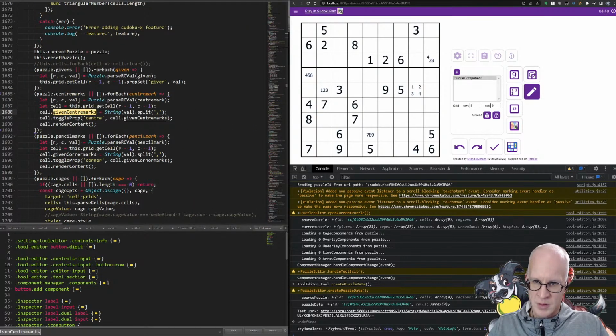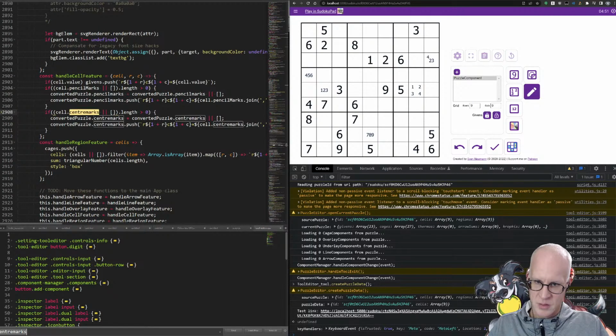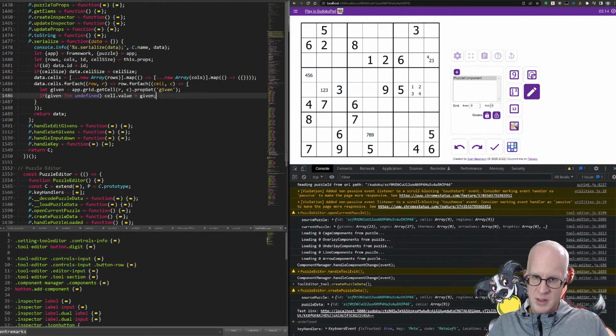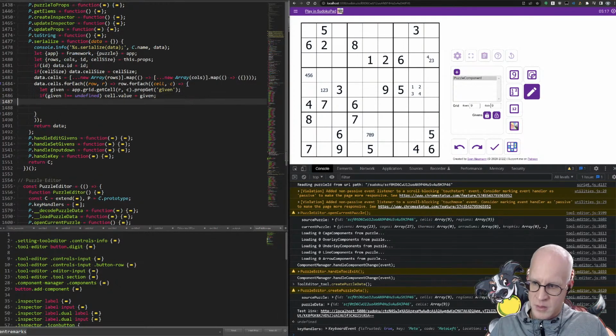Okay, give the center marks, center string, puzzle center marks equals convert to puzzle center marks. Handle cell feature converted puzzle center marks. Center marks dot push. Cell dot center marks, cell dot pencil marks. Okay. So those come straight out of the cells, just like givens. Okay, that shouldn't be too hard.